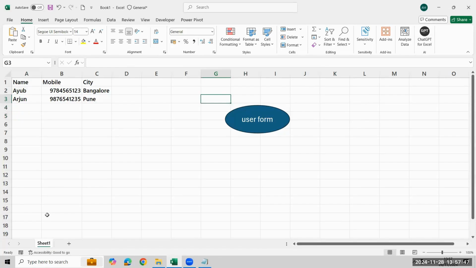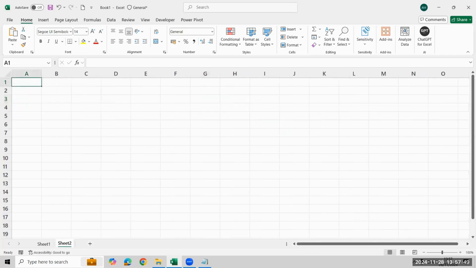Okay, now add a new sheet. Add a new sheet, everyone. Type your name, mobile, and city. Add a new sheet and type there. Or rename the sheet name as data. Add a new sheet and rename it as Data.